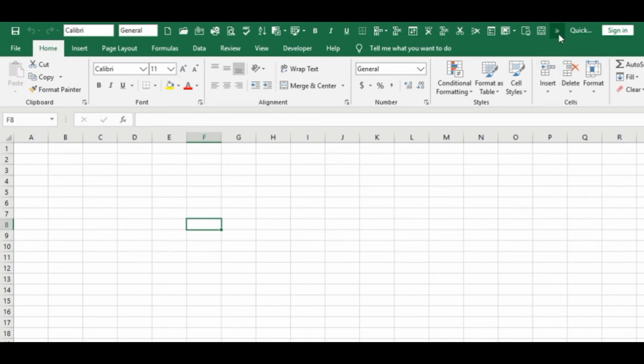You can see that this is an additional icon showing more controls. You can click the more controls icon and see the hidden quick access toolbar icons appear in a pop-up window. So this is how we can utilize that.